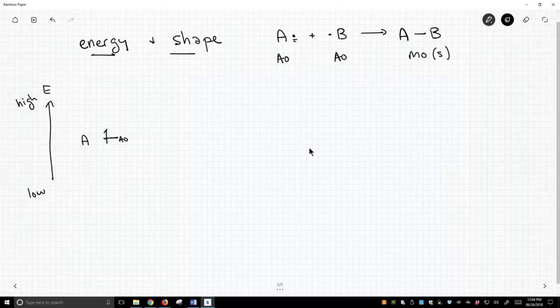And then coming together with atom A is going to be atom B, and this line represents the atomic orbital from atom B, and it has some position on this energy axis, just like the AO from atom A has, and this AO for B also has an electron. And so what happens is, as these two orbitals approach one another, they're going to meet in the middle here somewhere, and we're going to create new orbitals.